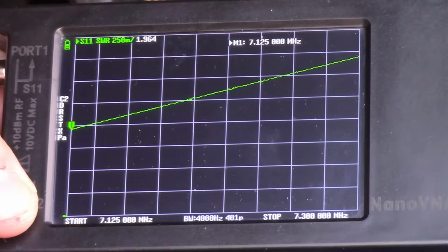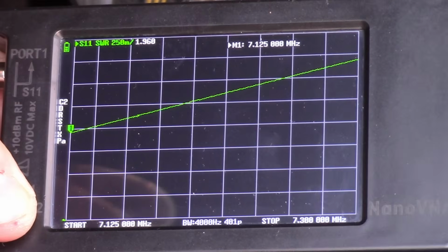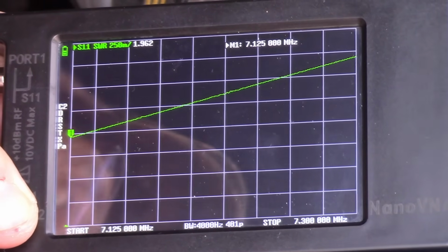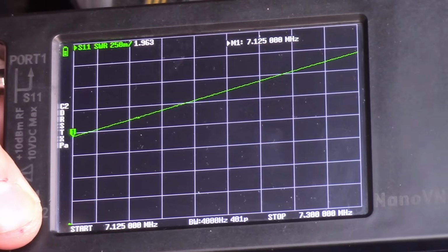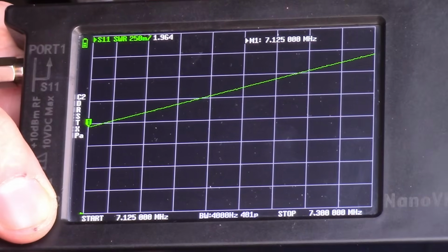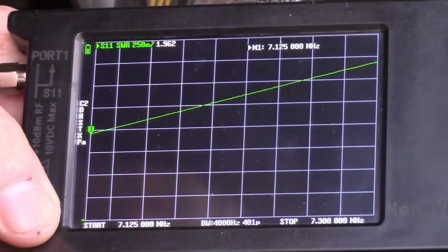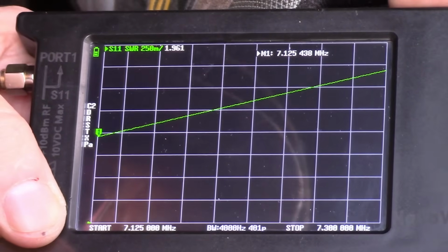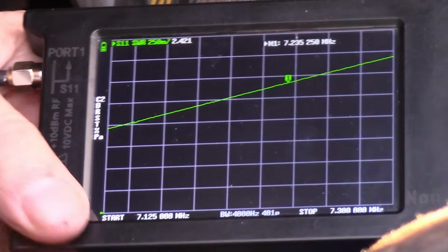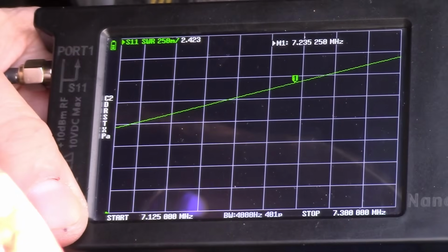Okay, we've got our 40 meter end-fed half wave connected up through our 49-to-1 UnUn that we wound on the 1002 core with the 14-2 turns tapped at the second turn. We want to take readings on this to see what the SWRs read on the different bands. Here we're on 40 meters. We want to get to 7.235 like we've been measuring. And there's 7.235. We got a reading of 2.4 SWR.